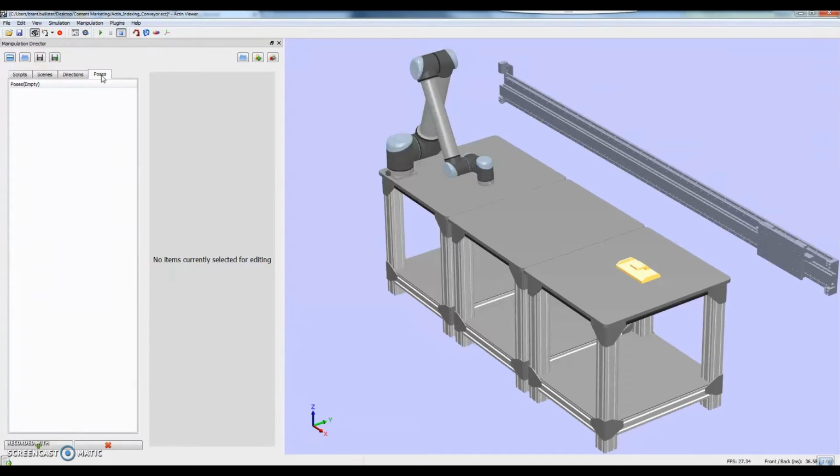Now these are the waypoints that the UR will go to, and we're just going to worry about a pick and place in this case. So we're going to have a pick location. We're going to move to a place directly above the place location, and then to the place location itself.